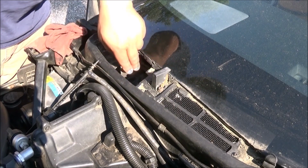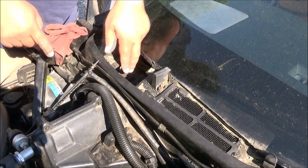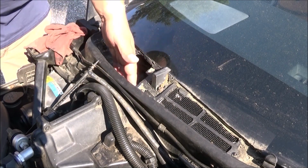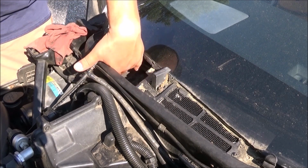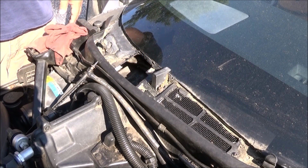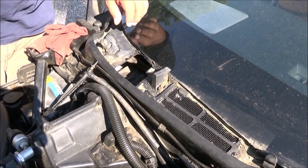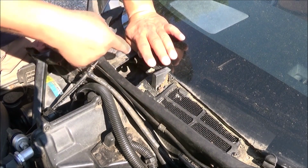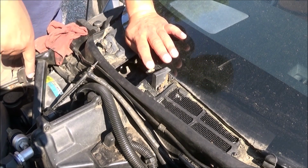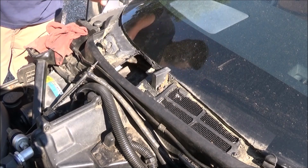And the reason I know that that now works is instead of the water coming into my cab through different means around this cowl and backing up in here and overflowing on the far side, you gotta look into it. And I can't get the camera in there, and if I had a bore scope, I'd use that to show you. Instead of the water going into my cabin, it now comes out down there, all the way down there, and you can see it coming out over here, and I can show you here in a second.